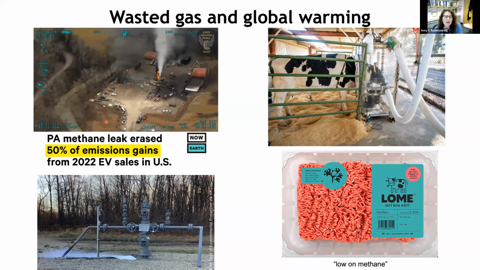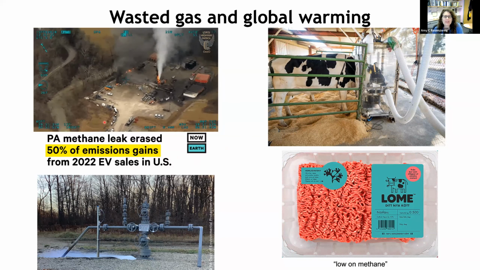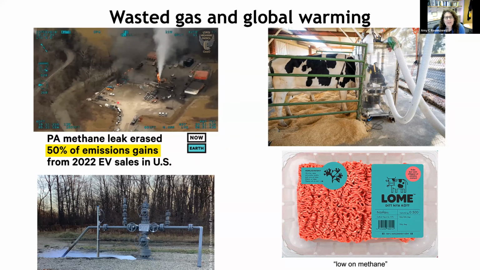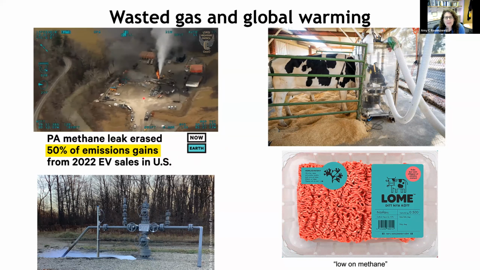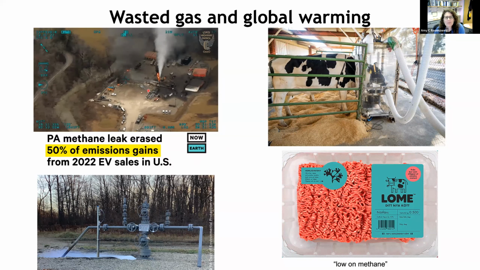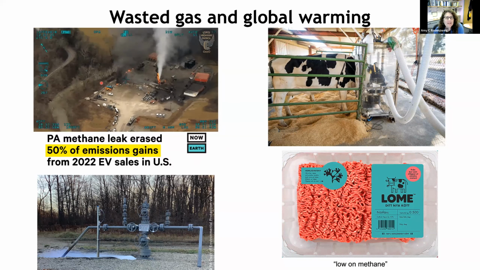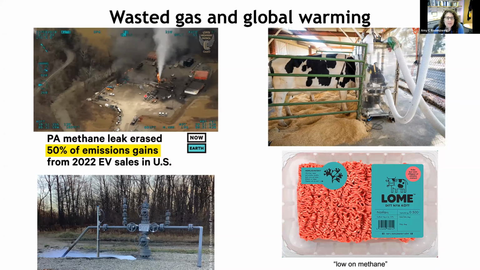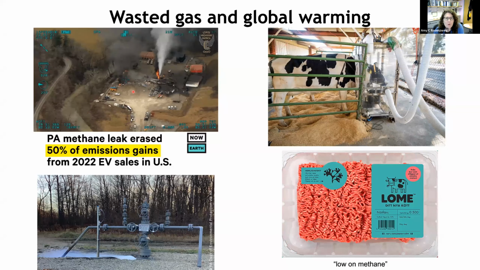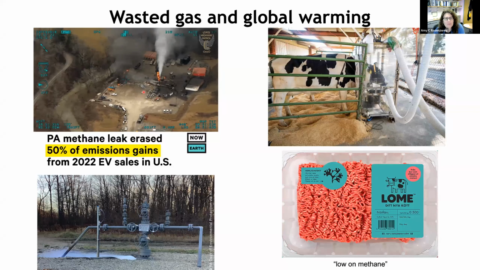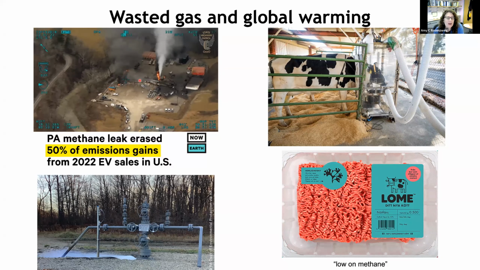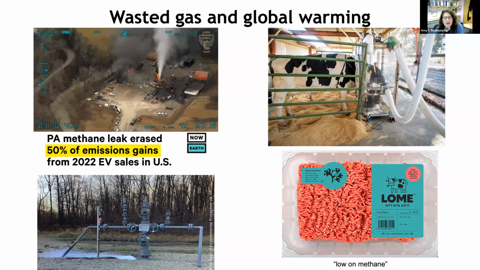There have been a lot of methane leaks in the news in the last few years. For example, this video shows a methane leak that happened in Ohio a few years ago. The amount of methane released to the atmosphere from this leak was said to be more than the man-made methane emissions from several European countries. So just huge.